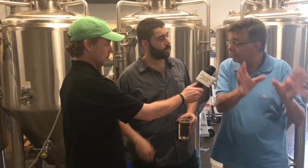Now, can you serve a beer in a frosted glass? You leave the glass in the freezer for a while? You really don't want to. The thing with the frosted glass is any contaminants on the inside of the freezer, you don't want on the inside of the glass. As soon as you pour the beer, there's dirt on the inside of the glass, it's going to foam up. It's going to have nucleation points, essentially. So it's dirt or microscopic chips on the inside of the glass that is going to not allow the carbonation to be released in the manner where the brewer intended it to be.